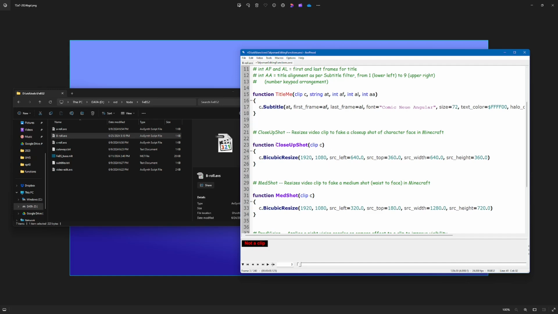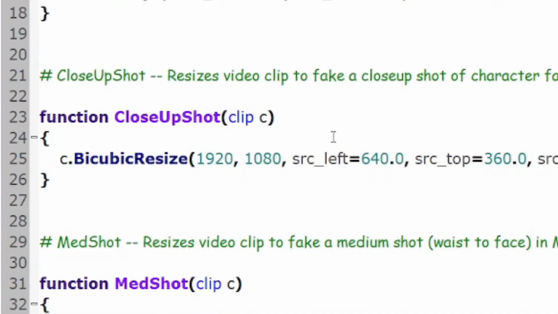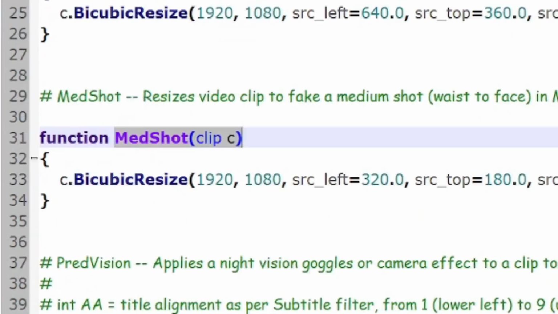I wrote these filters to emulate some cinematic shots like a medium shot or a close-up. I can apply them to a specific part of a clip to make it look like the camera has cut to a close-up. I want to improve the fake cinematic shots I have already and maybe add a couple more, like an extreme close-up or a zoom in on my health or remaining air down in the taskbar. I expect these to be pretty gnarly and boring, so I'll spare you the details.